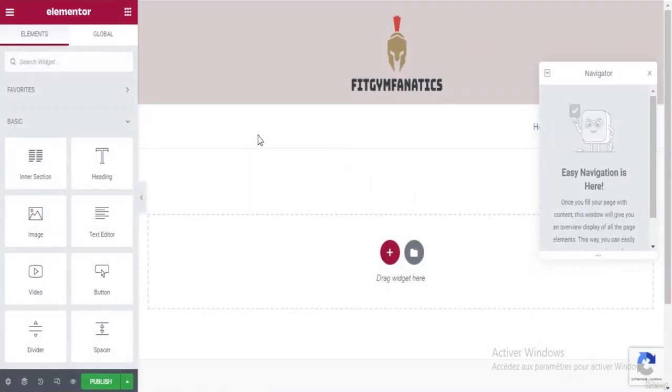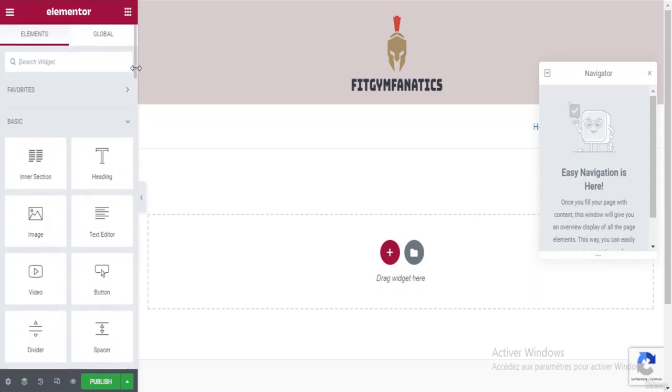But still, I made a promise to you that we're going to use this free Elementor plugin to make the most of it. But it is always very useful to purchase Elementor. Plus, it's not really that expensive, $39, and it gives you a lot of freedom.